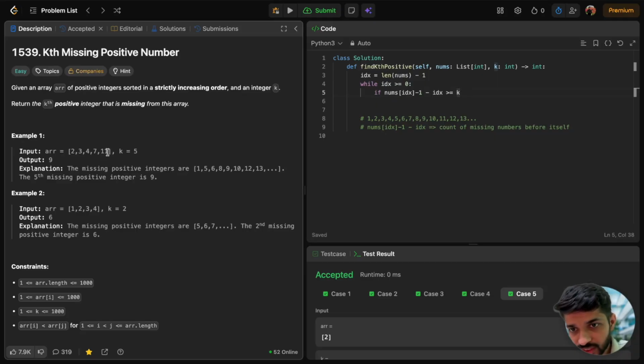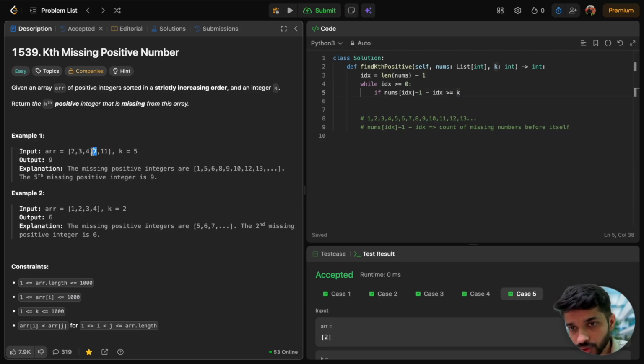It means let's say you are here and you found out that the missing element will be in between 7 and 11. So what you are going to do is go to 7 and check how many numbers are missing before 7. Let's assume that 3 elements are missing before 7. Now you want to calculate 2 more, and you know that it will be below 11 only, within the limit of 11, meaning the count will be less than the missing count at 11.